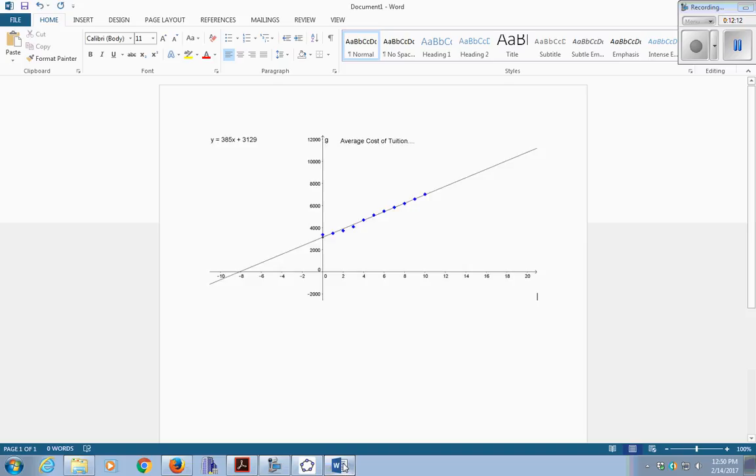There we go. And then if you want, you can change your margins. You could make it landscape and resize it if you want. So there would be your picture, and then you can type in your answers or write in the answers underneath, whatever you want.